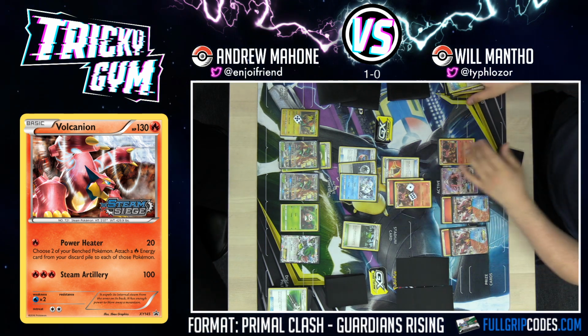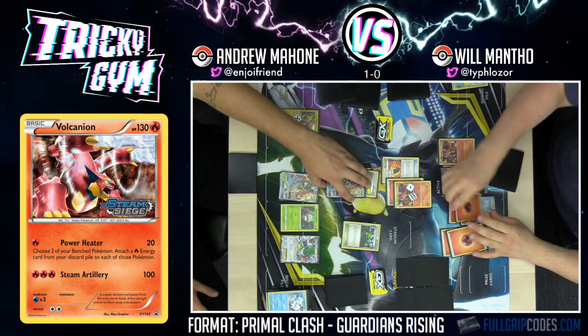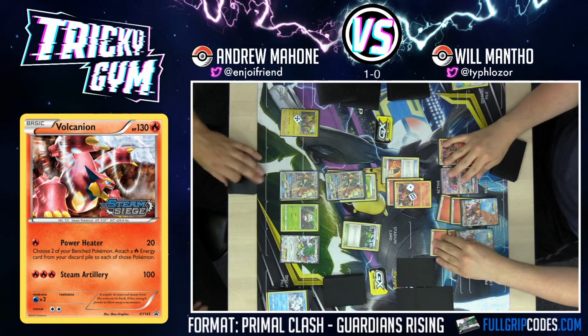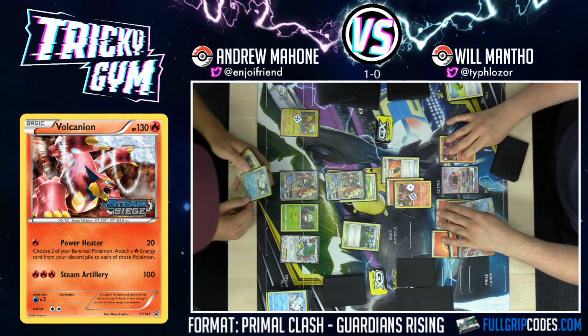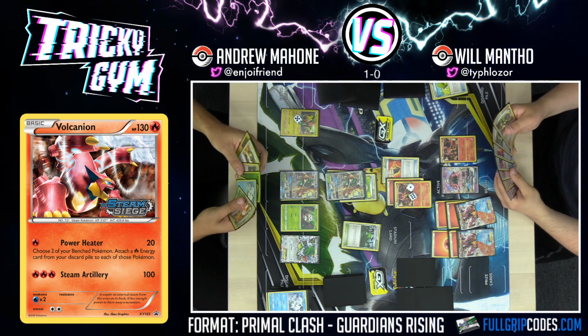So I'm going to Power Heater for 60. I'll put energy on each of my Volcanions. Because you do have an edge. Your edge is that you want to KO all my guys. Yes. Pretty easily as well. Now, that Fury Belt is going to be a little bit of a pain. That's for sure. You've got 3 prizes remaining.